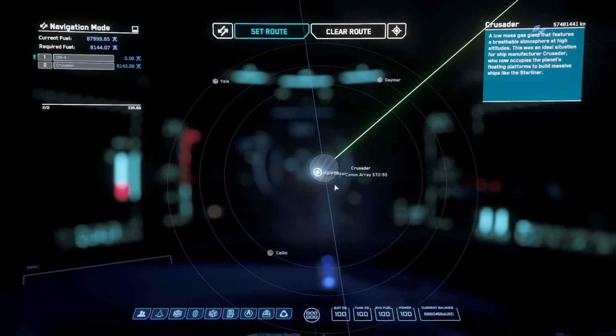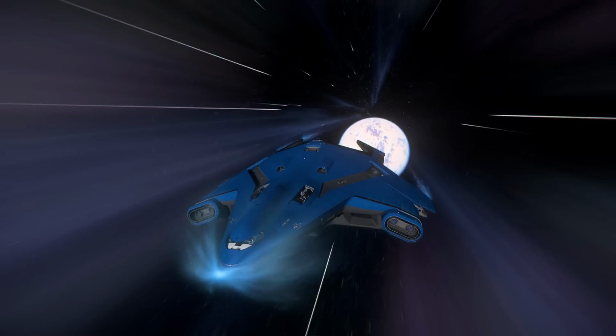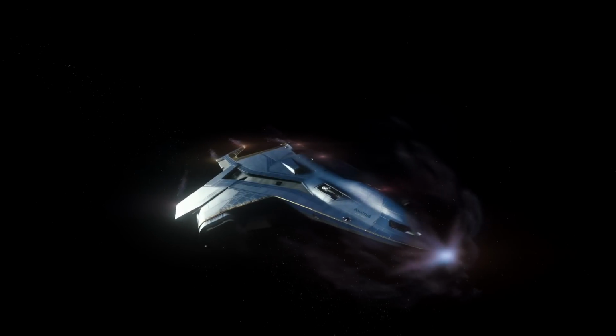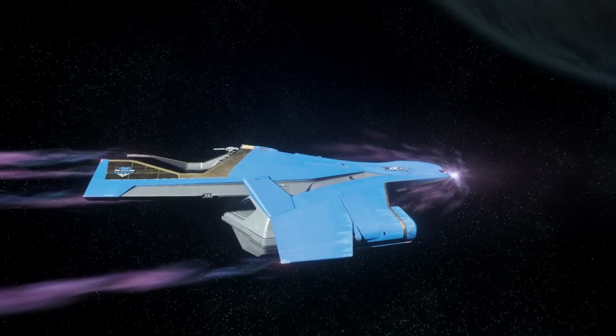Our next stop is the Crusader system. We're actually going to sell all of our Beryl here at Orison. Why Orison? I thought that place sucked. It was a pain to get in and out of. Well, they've totally and completely revamped it. It doesn't take all that much time to get down there, and it takes no time to leave at all. And they pay the most for the Beryl, so that's where we're going to go to make our first boatload of money.